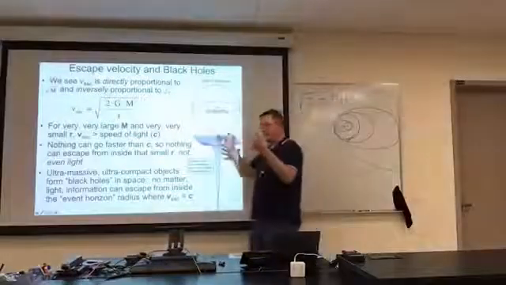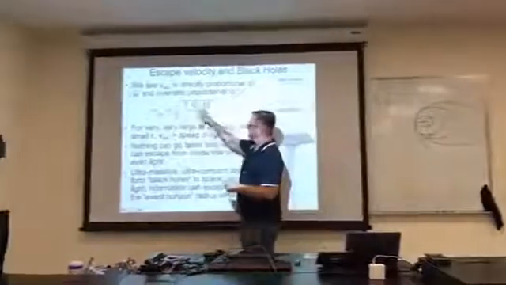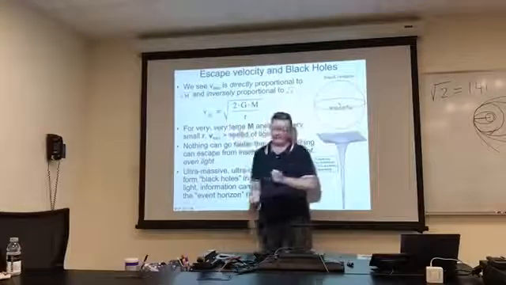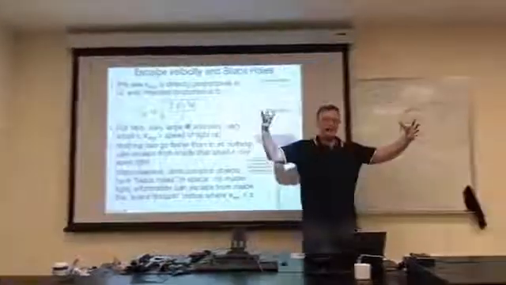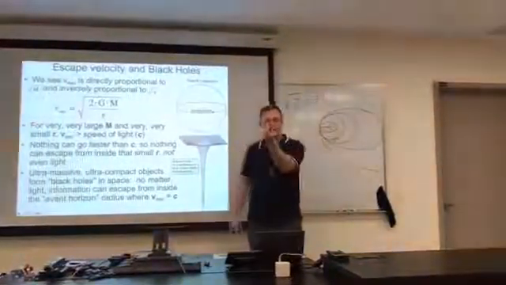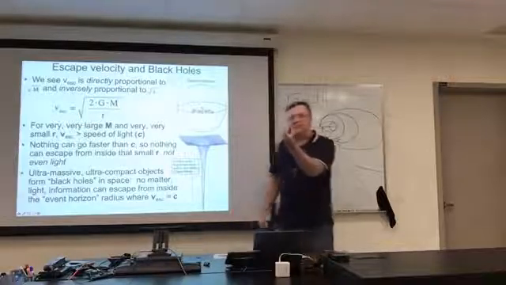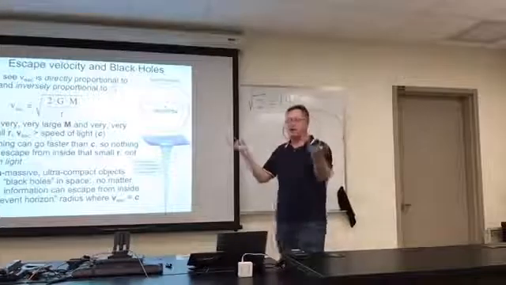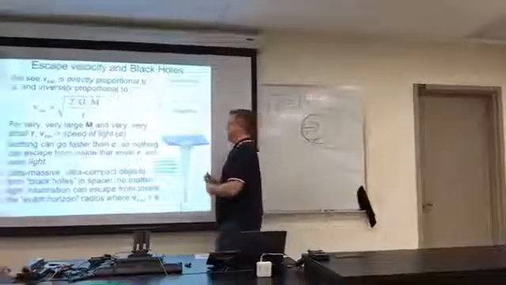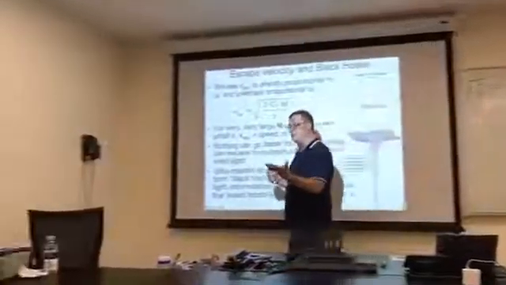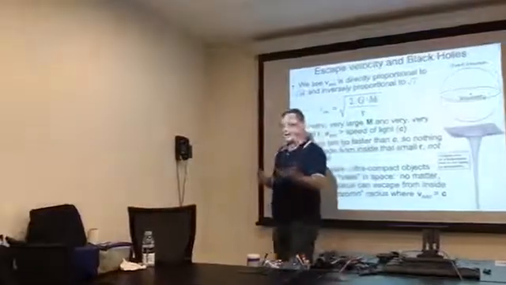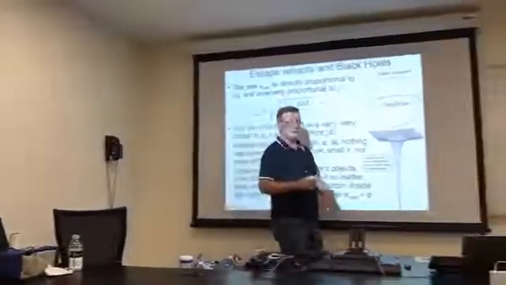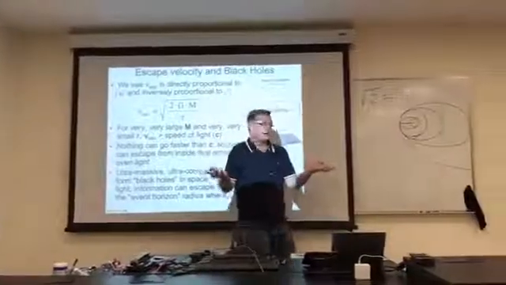If I want to turn the Earth into a black hole, if I want to take the mass of the Earth and crush it down to a small enough radius so that the escape velocity is equal to the speed of light, I need to take the entire Earth and squish it down to the size of a grape. Less than an inch in diameter. And how could you possibly do that? Even in nature, how could you possibly do that? So Schwarzschild wasn't really convinced that they were real, but he also pointed out that even if they were real, even if there were black holes somewhere out in space, how are you going to see them?